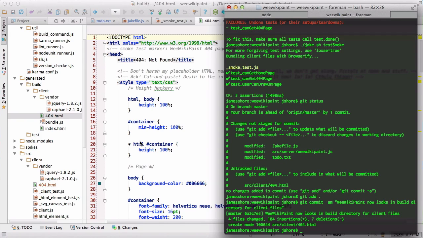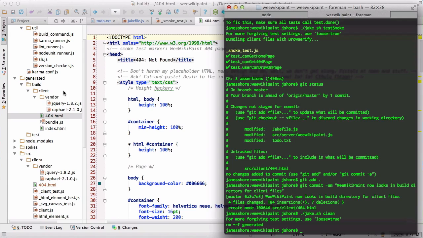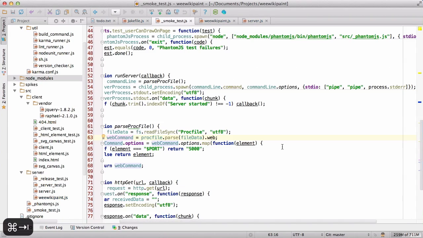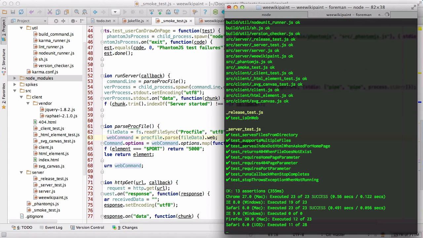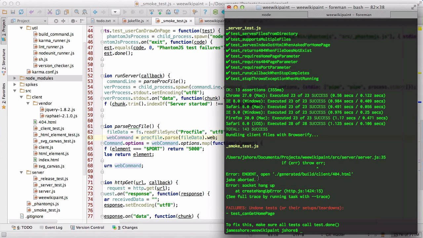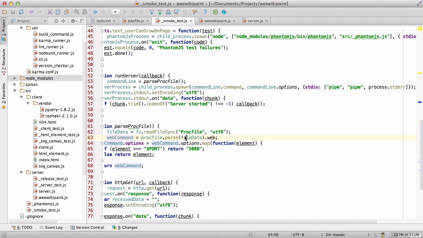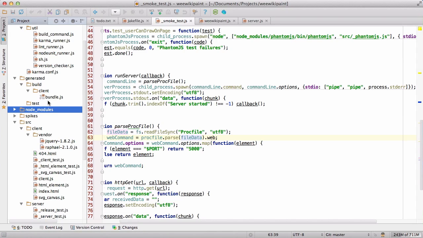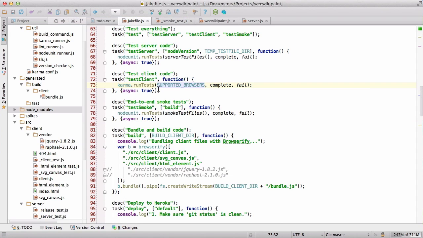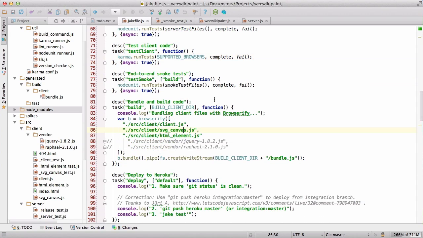Now, that's fine as far as it goes, but it's not really good enough, because if we clean this, a lot of that was done manually. If we clean it and thus erase our generated code, it will recreate some of it, but it won't create enough of it. What we're going to see here is that it's going to say can't find the 404. That's probably not all it can't find. That just happened to be the first thing it ran across. There's no HTML files in there. There's nothing. So we need to now modify our Jake file so that it builds everything.